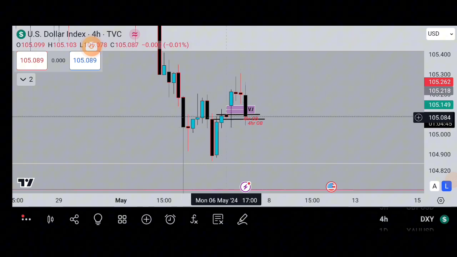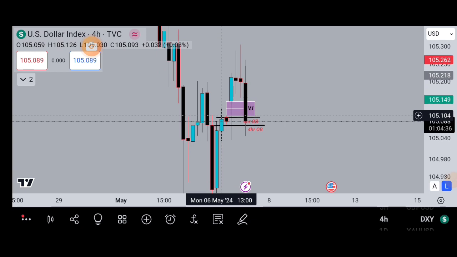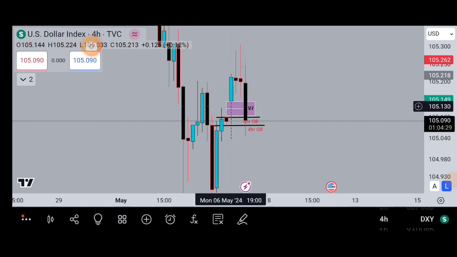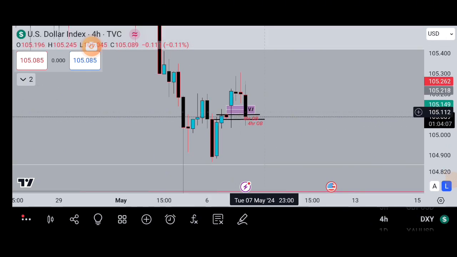So you can see I drew this line over here. This black line is labeled as a 4-hour order block. I also have another down close candle there, which is another order block, labeled as the 4-hour order block. Above it we have this volume imbalance, whereby no candle is between these candles' high and these candles' open. So we call this a volume imbalance. What happened is I wanted to see the market trace lower into this volume imbalance, then see whether we can have that push higher.